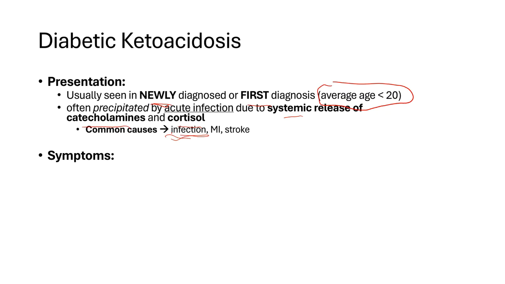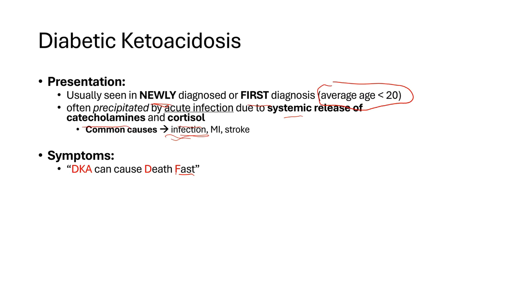So what symptoms do we typically see? Well, I use the mnemonic DKA can cause death fast. And that's important to know because these symptoms are exactly that. They're fast. They're sudden in onset. This typically takes place in 24 to 48 hours. You'll present to the hospital. This will not be something like HHS, which will be a gradual onset of symptoms.